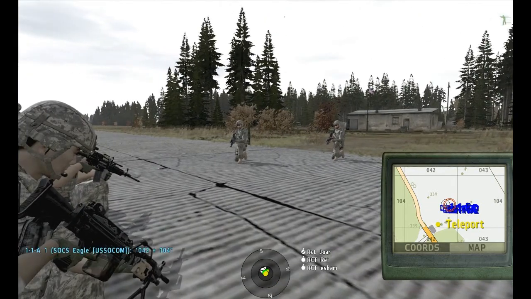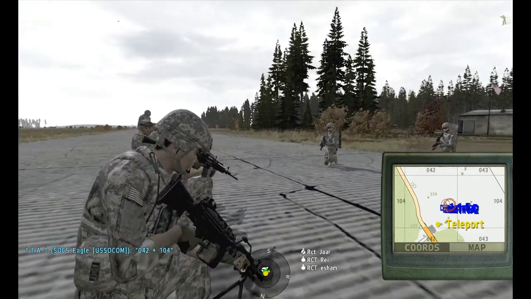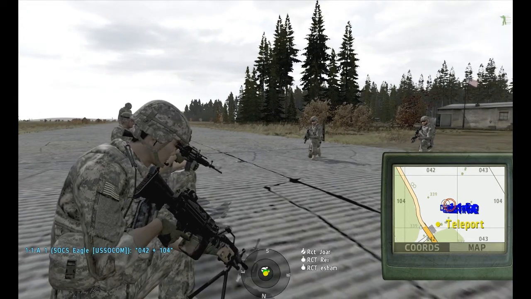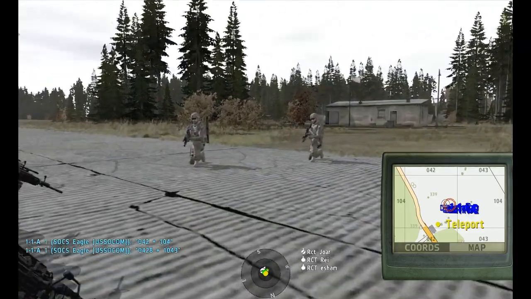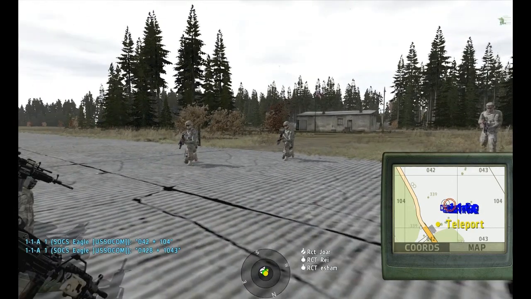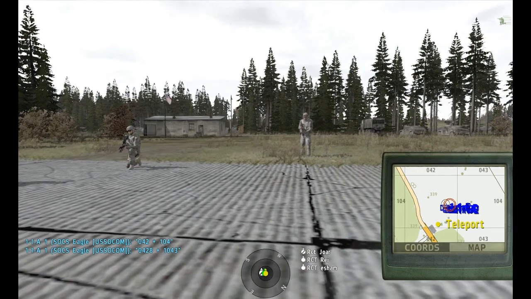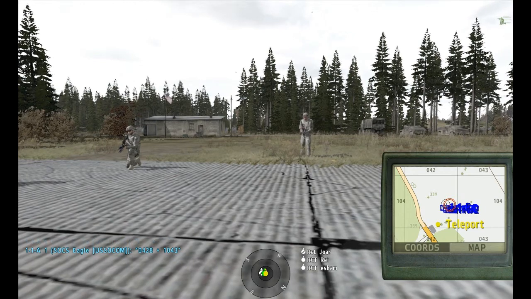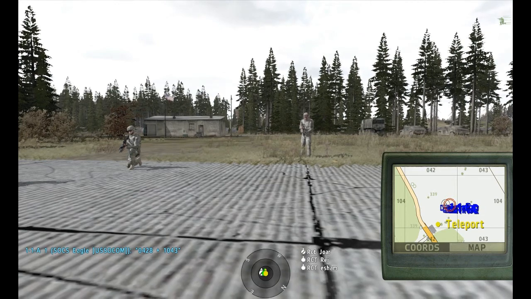So a 6-digit grid is composed of, for example, these numbers, and as you can see, they're sets of 3. Now an 8-digit grid is composed of 2 sets of 4 numbers, like that. And you basically erase the last number from each set. So right now, the example is my exact position versus my map position. Almost everyone is in the 6-digit grid of 042104, and that's how you get it.